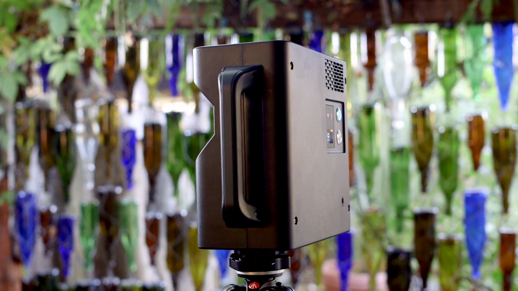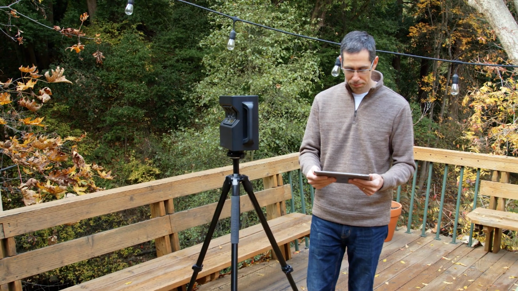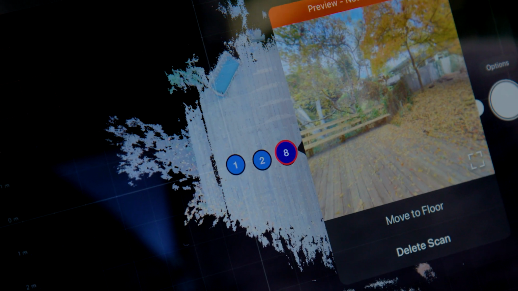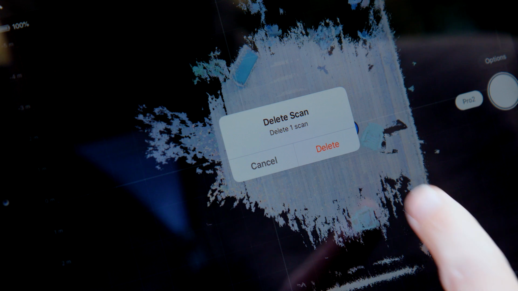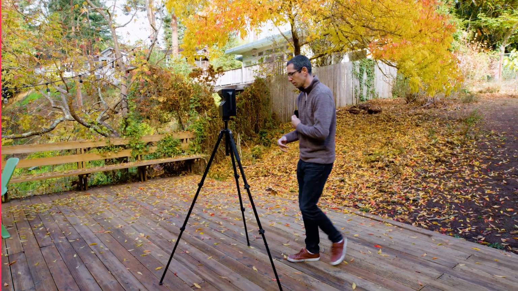As important as these tips are, it's equally important to take the time to check the Capture app after every single scan to make sure the scans have aligned or placed in the proper location. If there was a misalignment, you'll be able to delete that scan immediately and rescan closer to a correctly aligned scan.